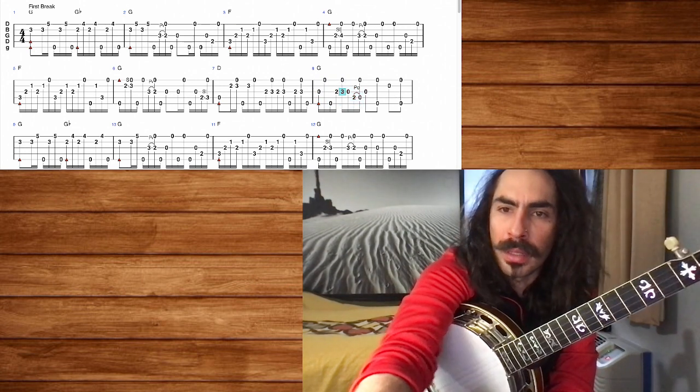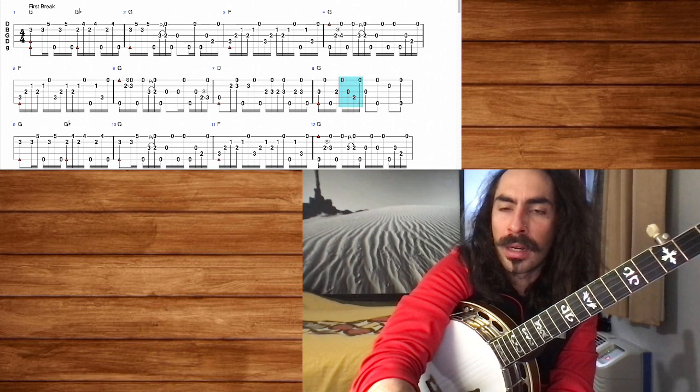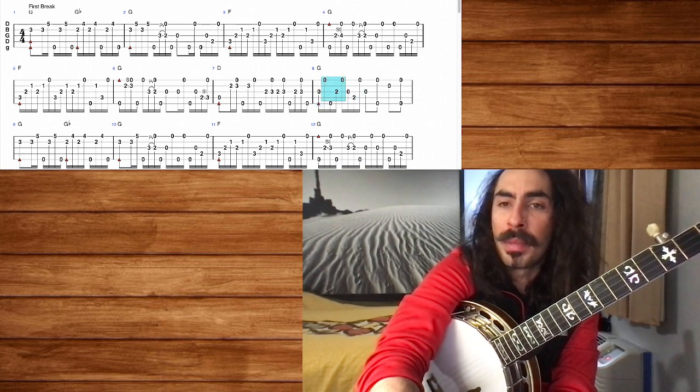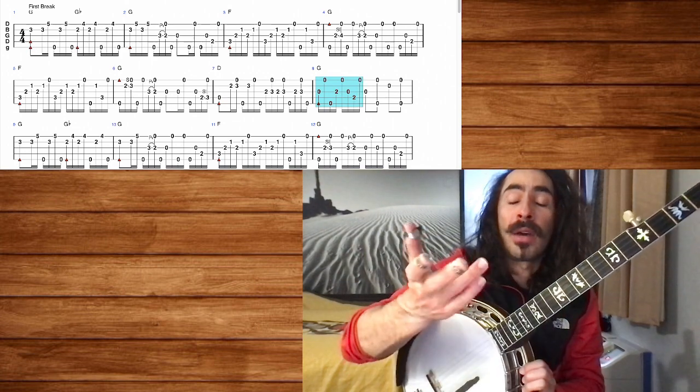You can kind of see that, and it'll be clearer if you take away the hammer-ons and pull-offs. Then you can just see that roll right there. Then I'm looking at the quadruplets. You can see them tied together with those 2 horizontal lines. So it's index forward right there. It's just a forward roll starting on the index finger. It actually goes for 5 right there, but that 5th note pivots into a middle reverse. I don't know if I'm sounding kind of weird, but this is definitely how I understand the banjo.